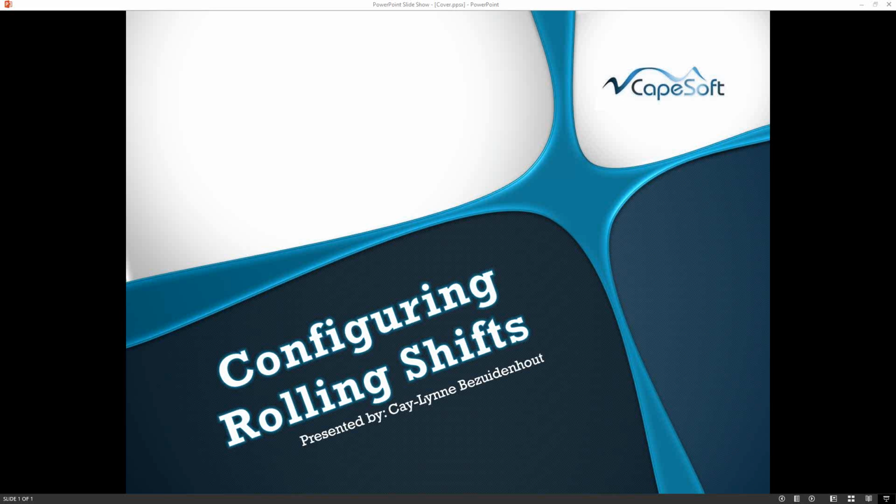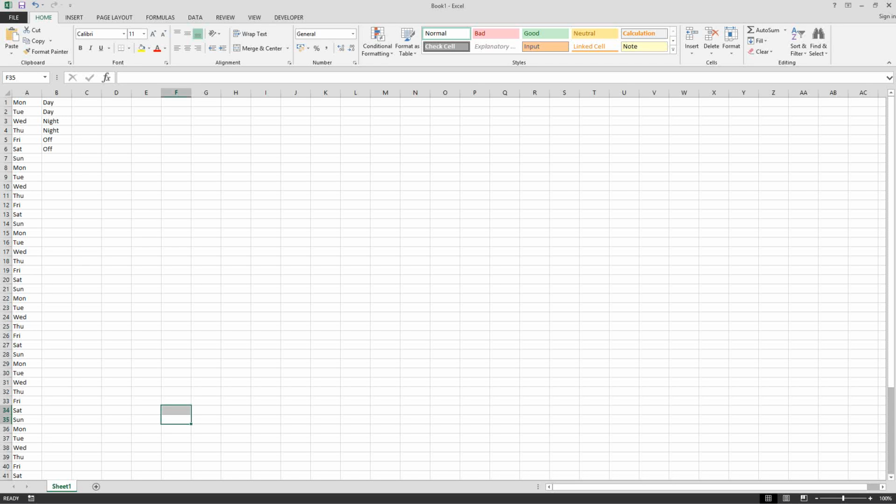Now you would generally think in our example that it would be 6 days, because then that pattern would start over again, but I'm going to show you why it isn't the case. The easiest way to determine how many roll days you need is to do a little exercise in Excel. What I've done is put in Monday through to Sunday, and dragged that down quite a way. In the second column I've put in my shift pattern, my 2 days day shift, 2 days night shift, and 2 days off shift.